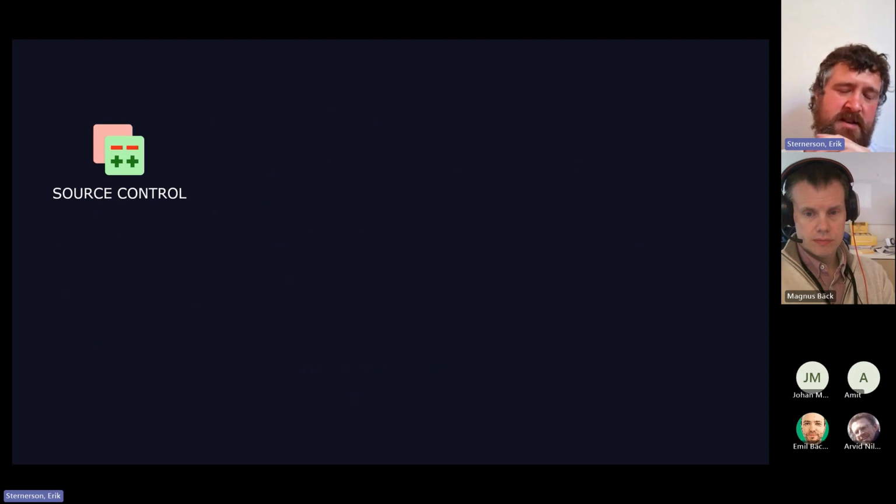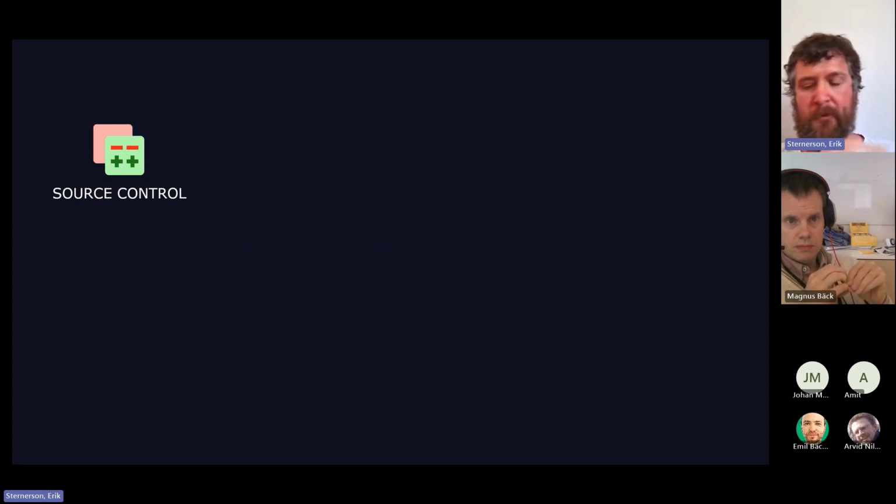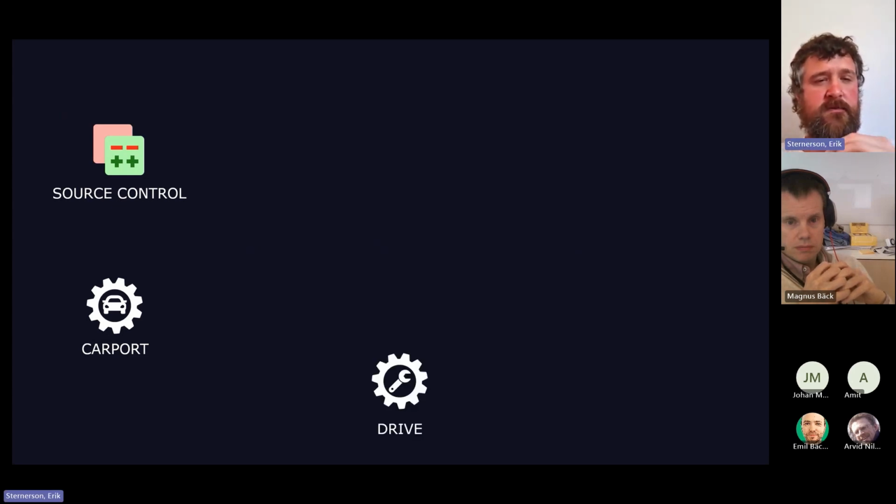So let's then talk about how event-driven CI works at Volvo Cars today. So we have two sources of content for our vehicles when it comes to software. One is source control. So yeah, your Gerrits, your GitLabs. Another is Carport, and I will come back and talk more about the tooling later on. This is just to get an overview. Carport is where we get deliveries from suppliers, like binary deliveries then. Then we use the content that we get, either from source code or from suppliers, to trigger activities, which we do in something called Drive.